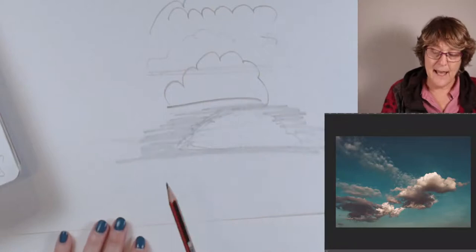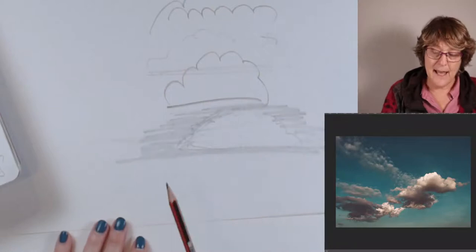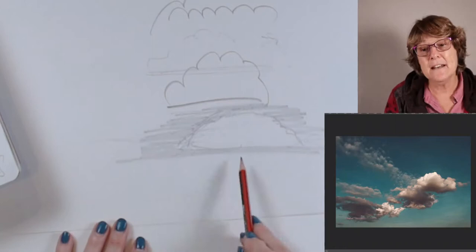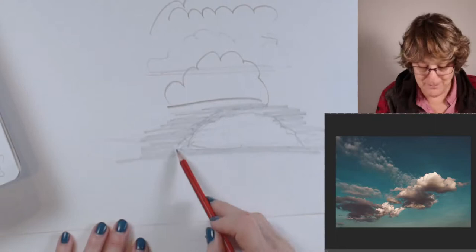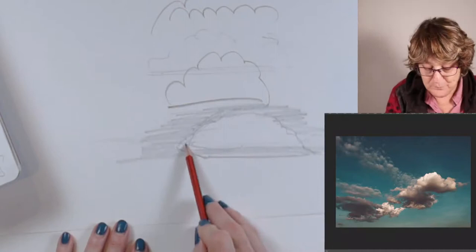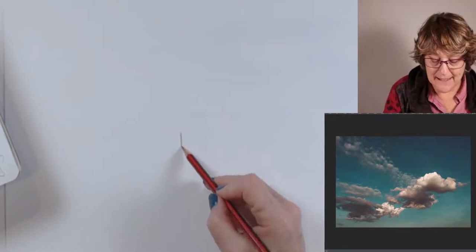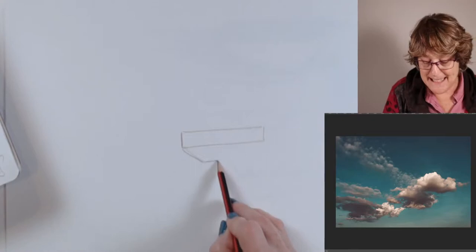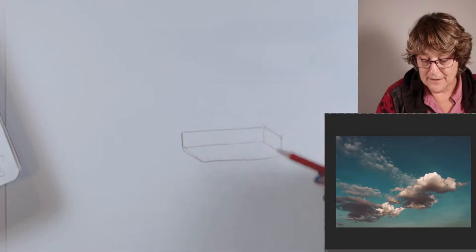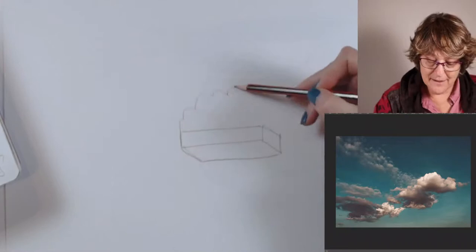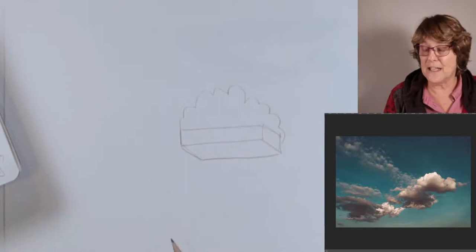And you can see it quite clearly on the clouds in this picture. The breakthrough moment was looking at clouds that had a heavy rain, heavy water-filled bottom. And the bottom of the cloud was actually a box. So looking up at the clouds, I can see the side of the cloud, but I can see the underside of the cloud as well. So this was my aha moment. And then the fluff was on top.